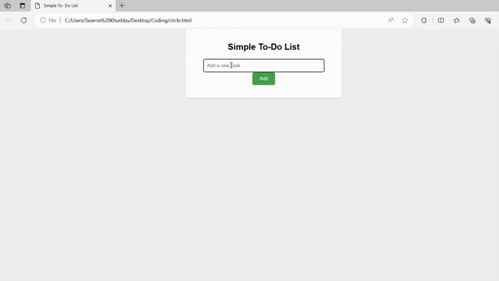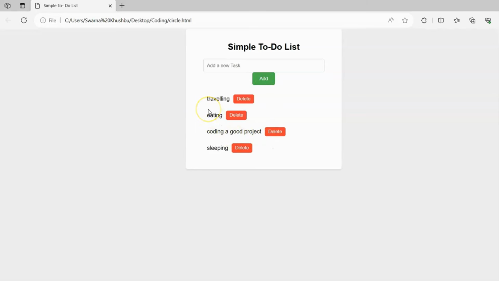Okay, again I will show you with another example. Let's say I write traveling. Okay, so these are some of the tasks for me today.